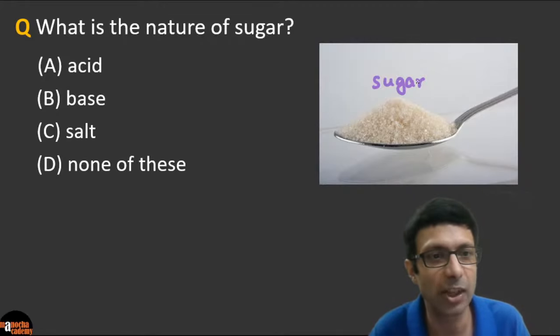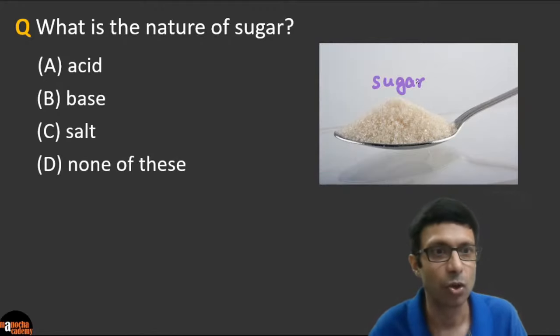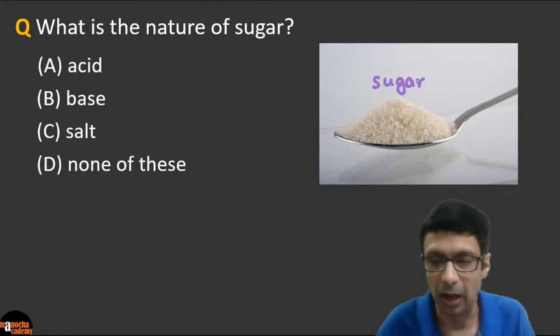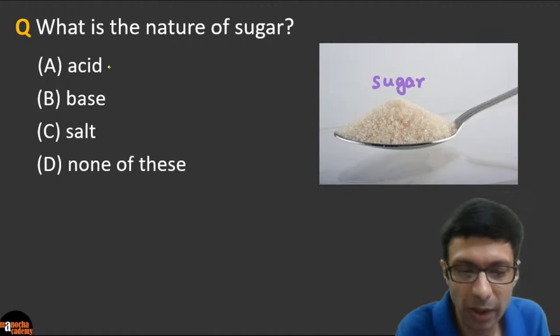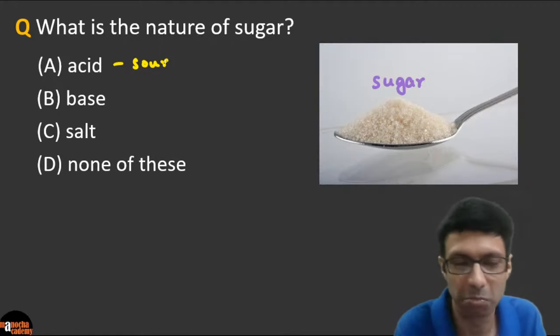Okay, great. I see a lot of you are saying D. Oh, some of you are saying salt. Okay. So what do you guys think here? Come on. So let's go in a practical way. Acids, you know, they are sour in taste, right? So sugar is definitely sweet, so it can't be an acid.